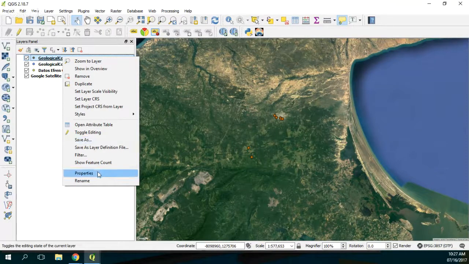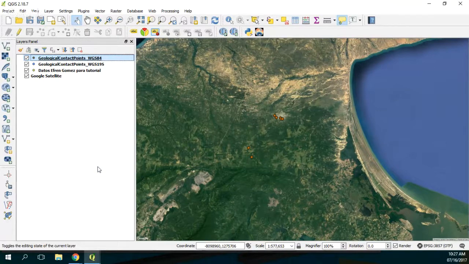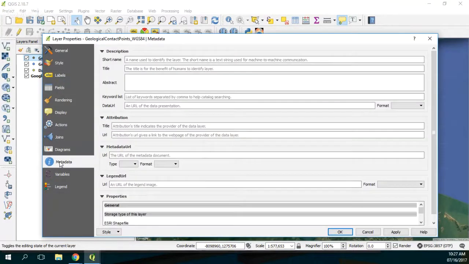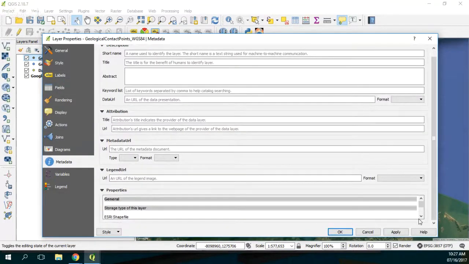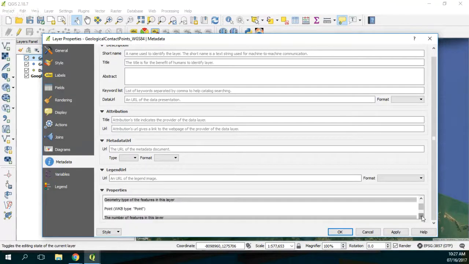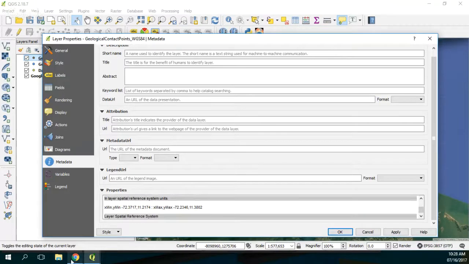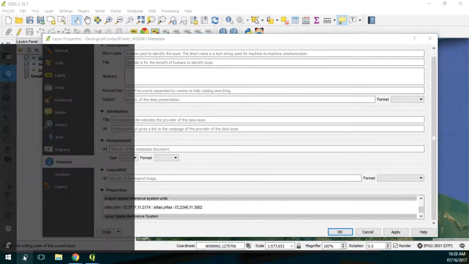I go to properties, and then I go to metadata. And here I have the maximum and minimum. Why? Because what I will do is copy this and put it in my notepad.